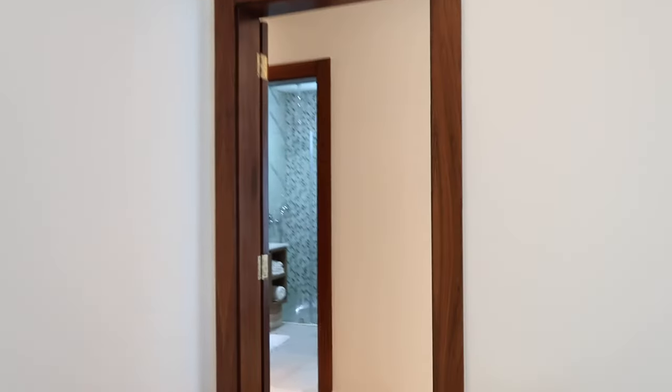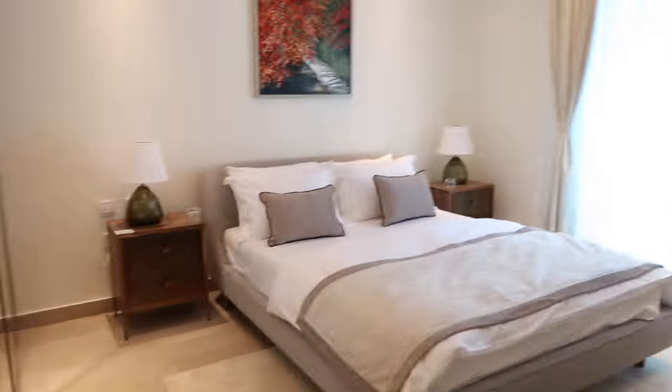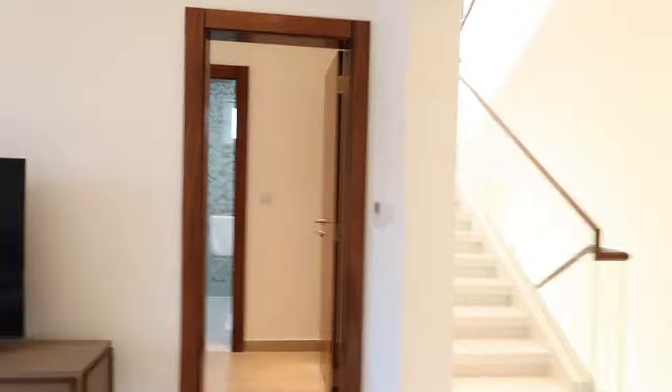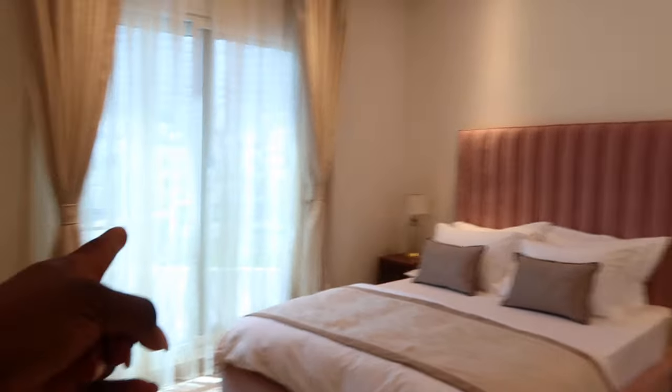Then you have a bedroom here, which I told you, very spacious. Again, balcony. All of the rooms have balconies, wardrobes built in. This one is furnished. The ensuite shower room, so nice. More wardrobe space. Everyone has good wardrobe space. Another room, identical to the other, balcony as well. Juliet this time, wardrobes, and another ensuite. This comes as it is with the towels, the soaps, everything.